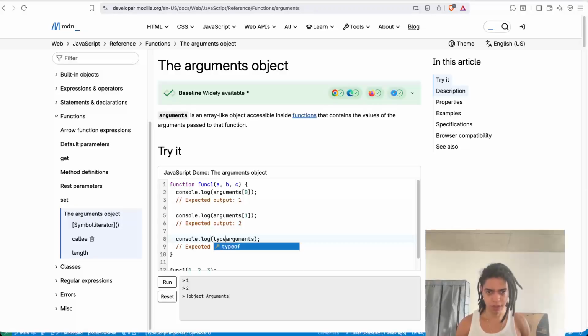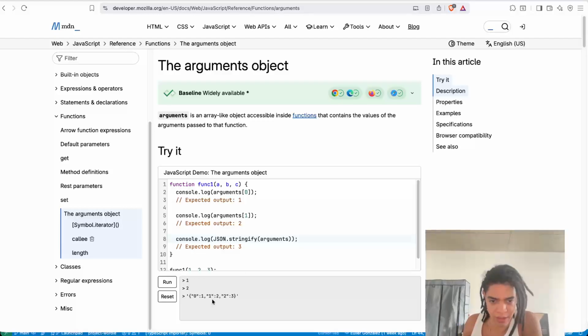So if I want to check the type of here, which is an object, all right. You can say, hey, JSON.stringify this object, right? Because it's going to show me all of the arguments. So you can see what are the arguments that you're receiving here.